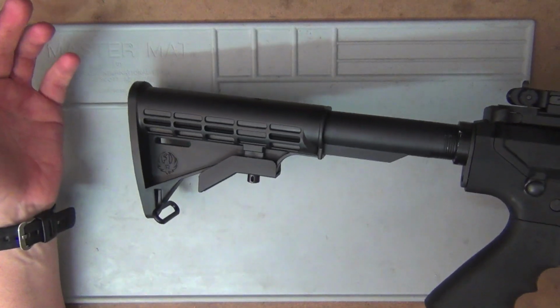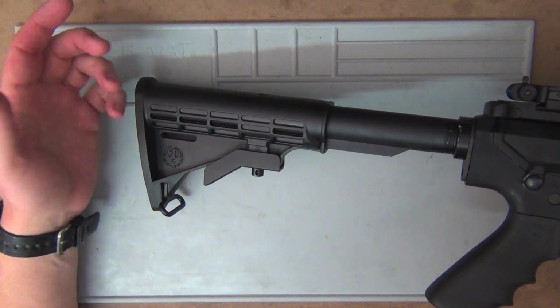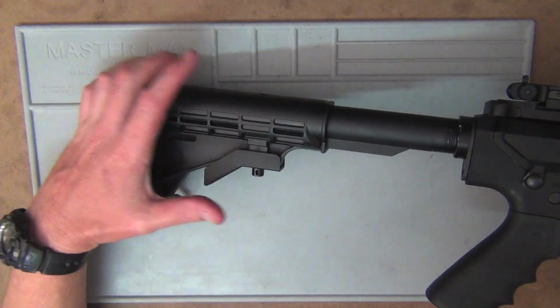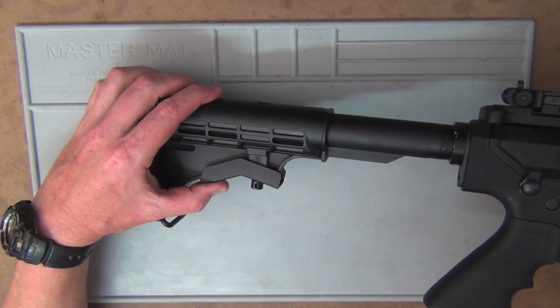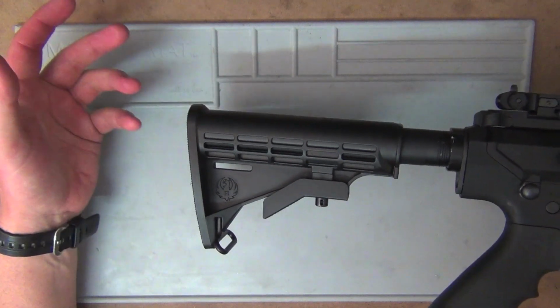But if I'm shooting at night time, I may be wearing a really thick, heavy jacket, especially in the winter time. It's quite cold. Then obviously my length of pull is going to be shortened a bit, so I can just put the stock in a little bit to adjust quite comfortably to it.